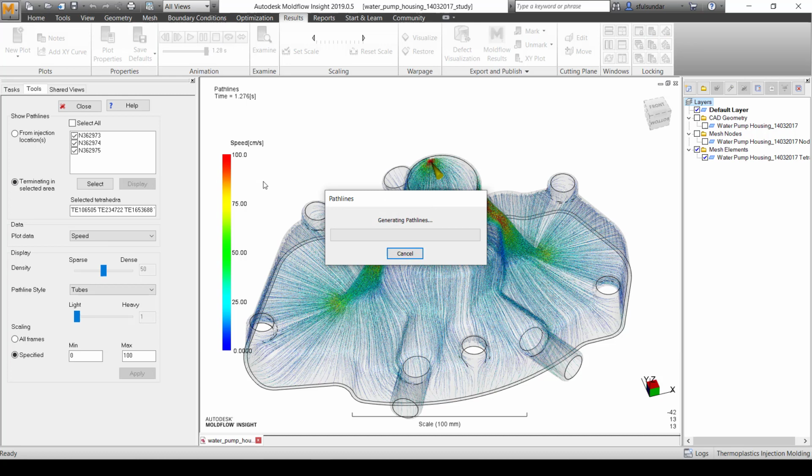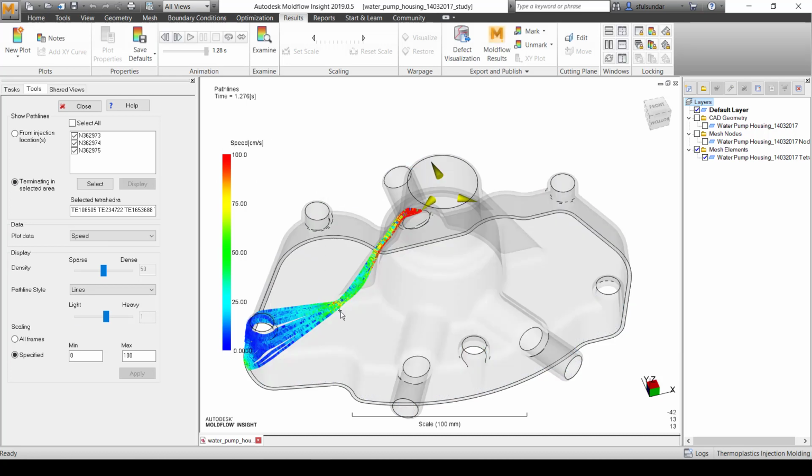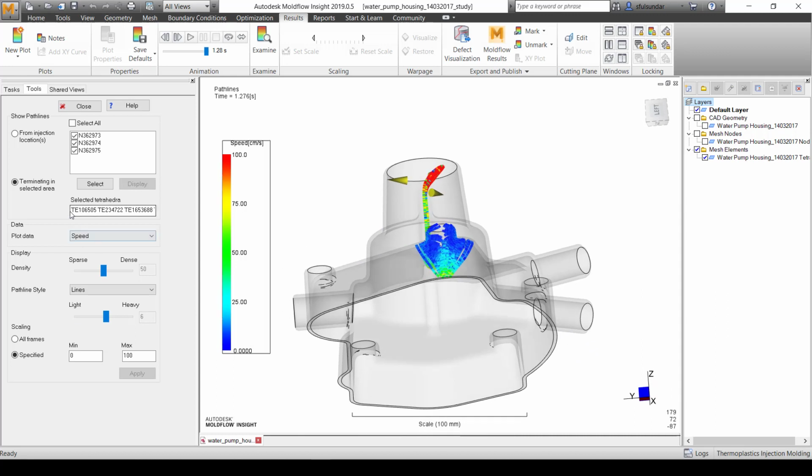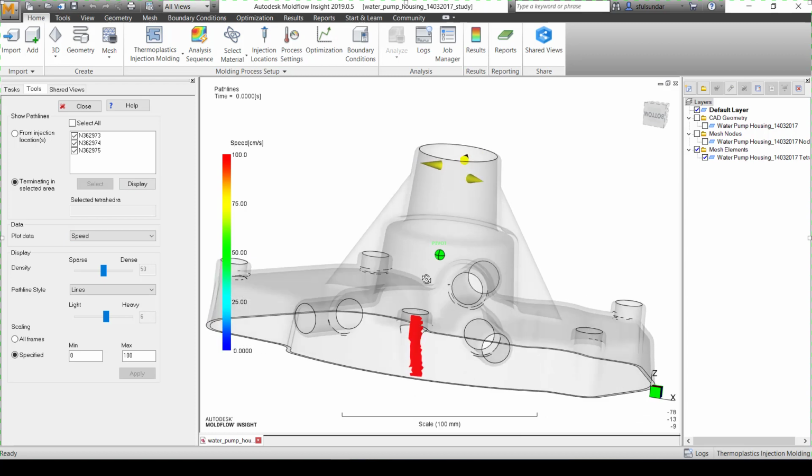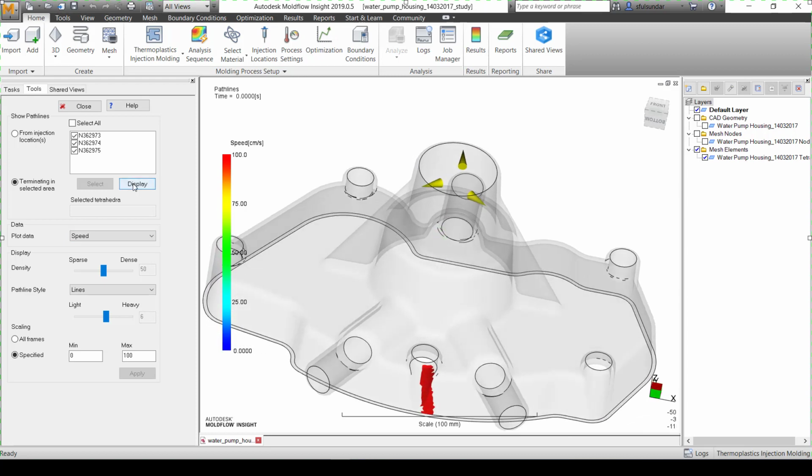Now, another way to represent this is, as I told you, identifying some of the manufacturing defects. So let's try to find it out. In this case, I have selected a few elements, so I just delete those. Now I'm going to select this particular area and try to display it.